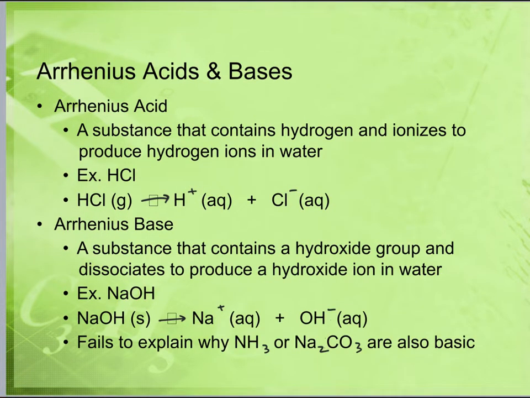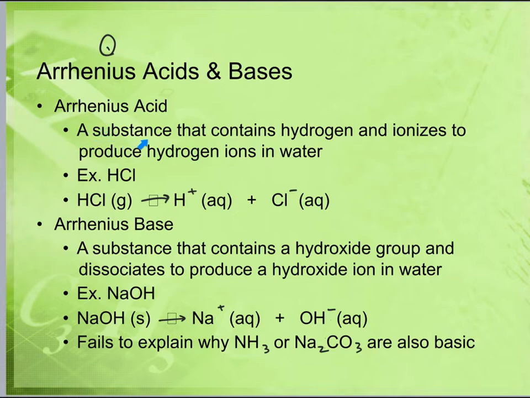Okay, so there are 2 definitions of acids and bases that we need to learn. There are really 3, but we're not going to worry about the third one for our class. So the first one is from this guy named Arrhenius. And so he's going to offer the first definition of what an acid and what a base is. It's the most straightforward, simple definition. And you'll see what these things look like and how to identify them pretty clearly.